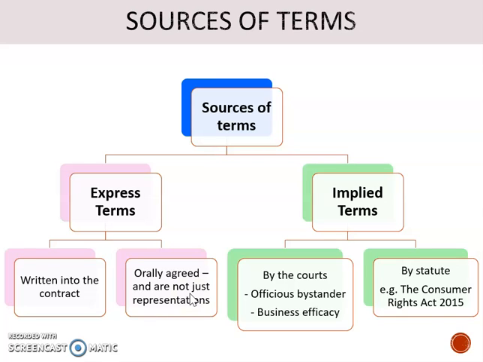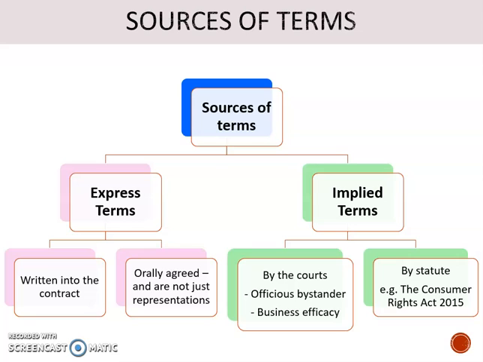The other type of terms that we have are implied terms, and these are terms that, although they haven't been agreed by the parties themselves, they are implied or put into the contract either by the courts or by Acts of Parliament. And as I say, there's going to be a separate video tutorial focusing specifically on these. Today we're going to be focusing on express terms.